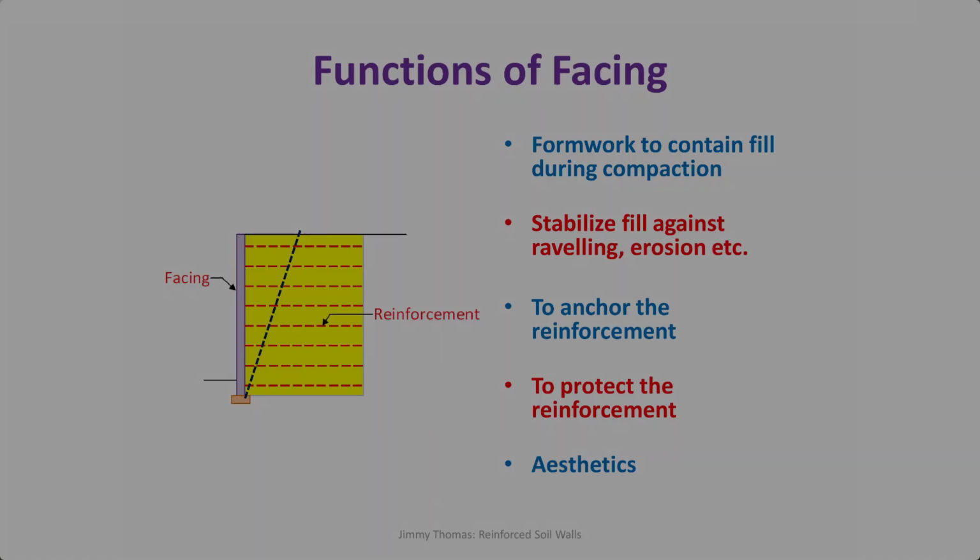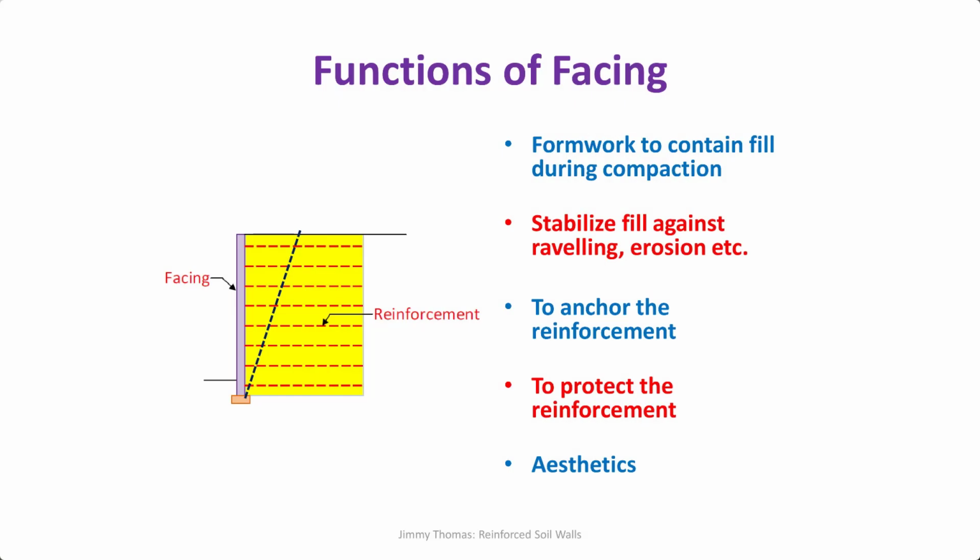Second, okay, it is constructed and we know the reinforcement develops tension, it keeps the wall in equilibrium. But with time, we know some of the soil will erode, like during rain, or sometimes it can ravel off. So without a facing, it's not going to survive for long. Gradually this will erode and then finally it will fail. Third is to anchor the reinforcement.